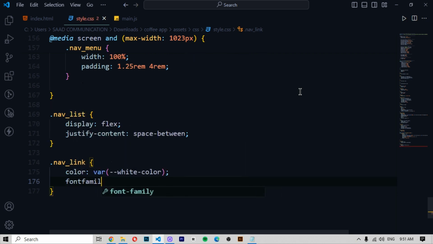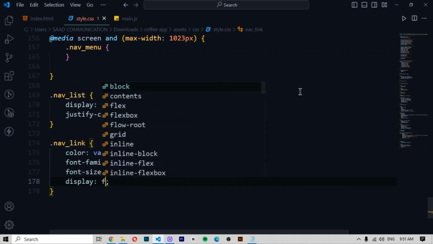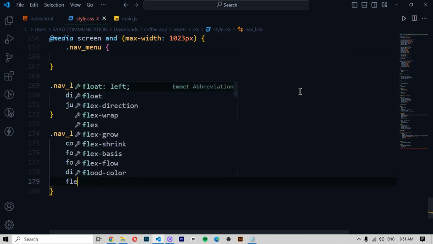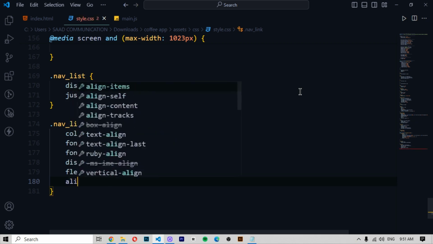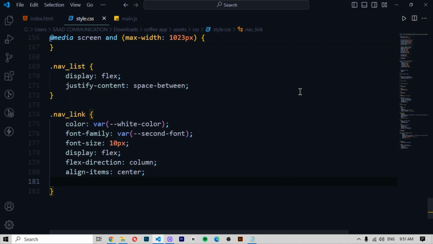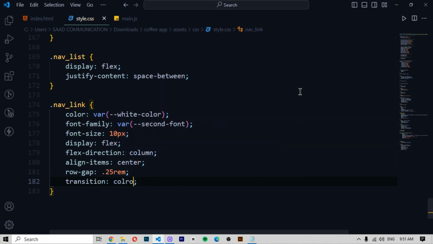Then font family should be var second font, and then here we write font size 10 pixels. Display flex, and then flex direction should be column, and then align items should be center. Then row gap should be 0.25 rem. Transition should be color 0.3 seconds.